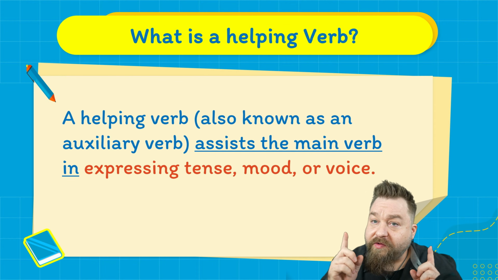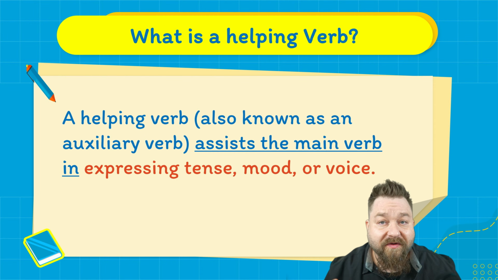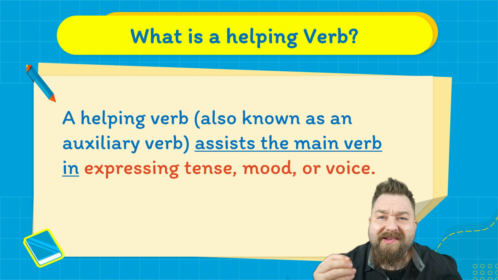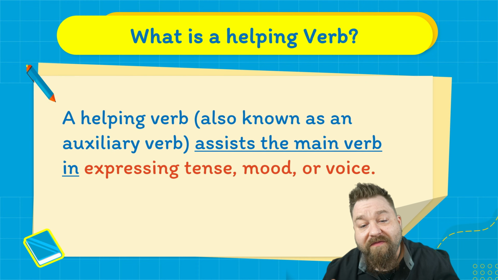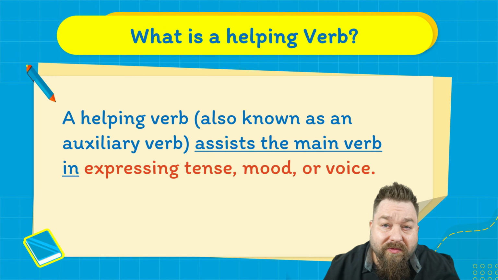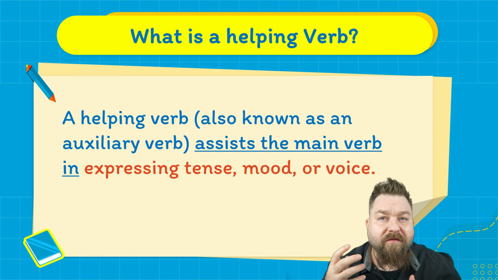Now, let's take a look at the helping verb. What is that? Well, the helping verb, also known as an auxiliary verb, which I don't remember ever learning in school. We learned helping verb. Maybe it was a friendlier word. I don't know. But what does it do? Well, it helps the main verb in expressing tone or mood or voice.